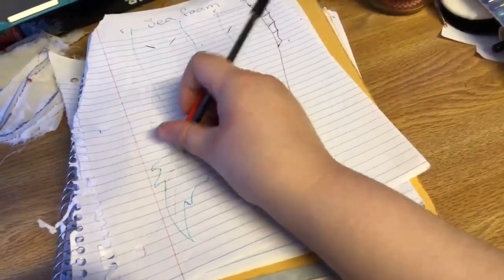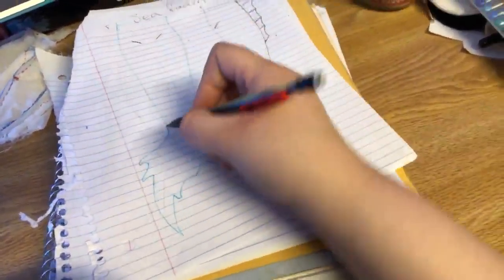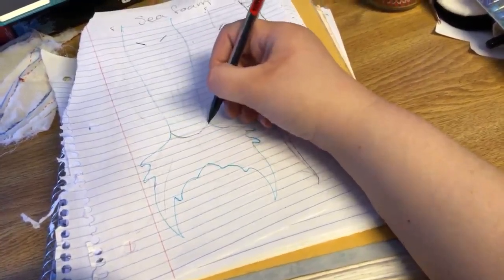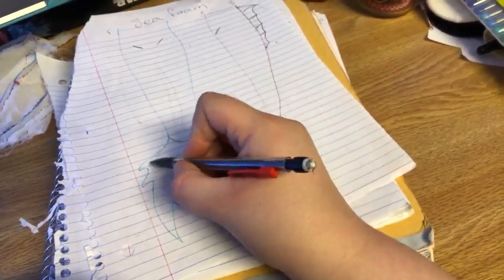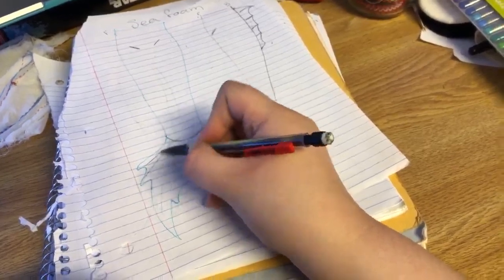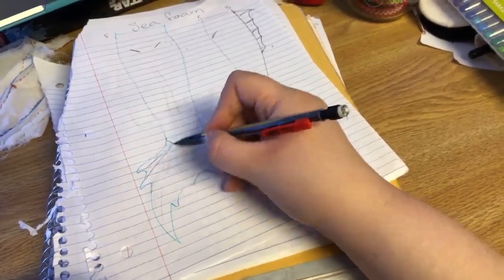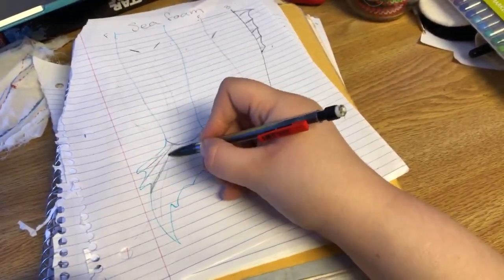Actually, wait a minute. Even if I don't do that, hold on. Okay, so restart this idea. If I have like this, and then I have a green section that comes like rays like that.